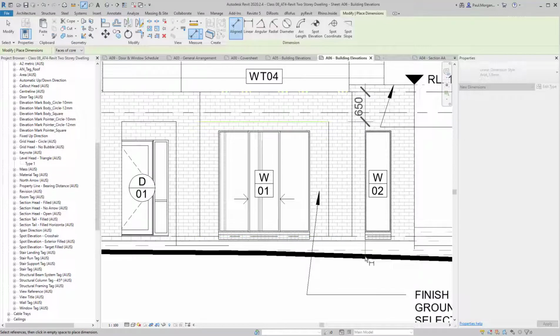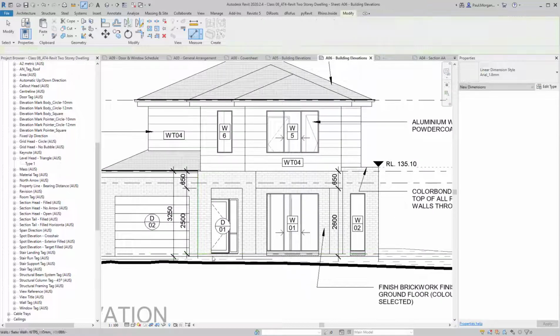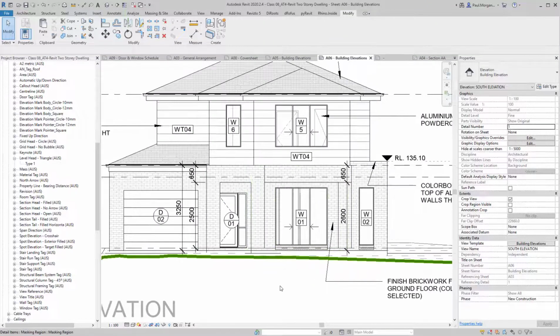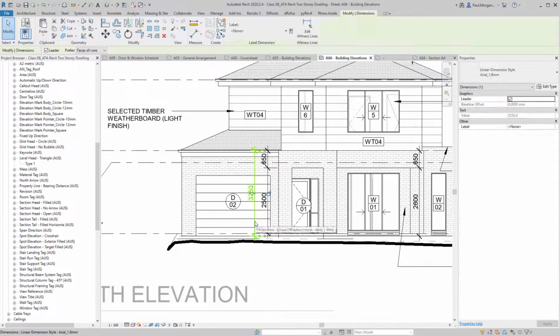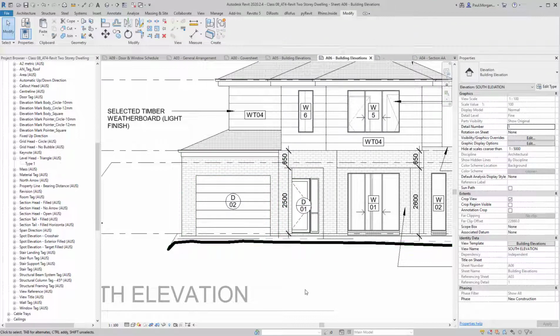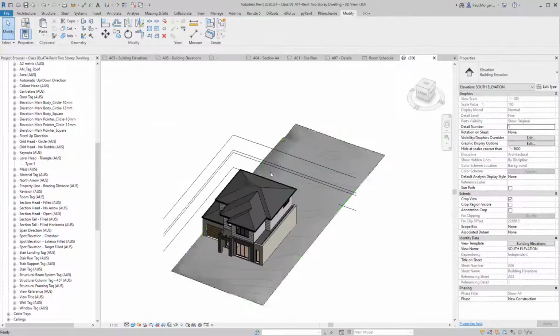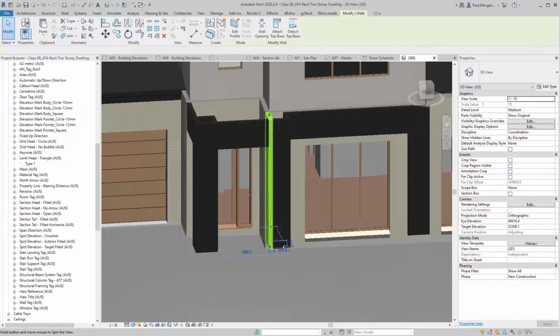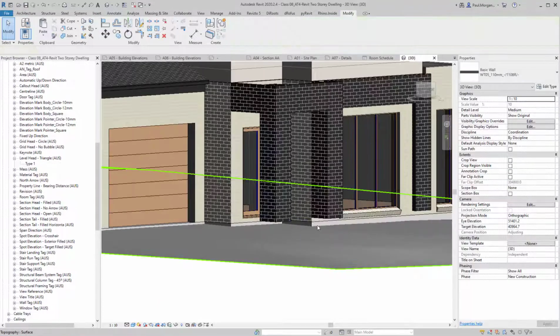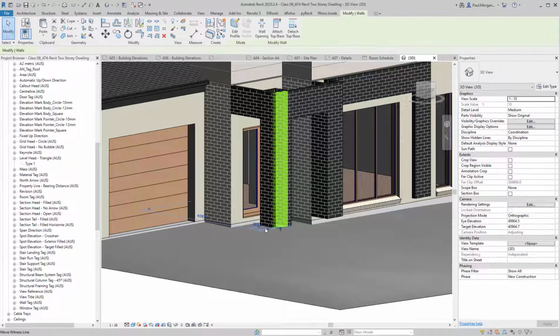But look, there is a few other things that I need to be looking at here, which is to do with how this all finishes with our ground, how it intersects with our ground so it reads correctly. So if I go back to our 3D, I need to drop these walls down so they meet our topography.